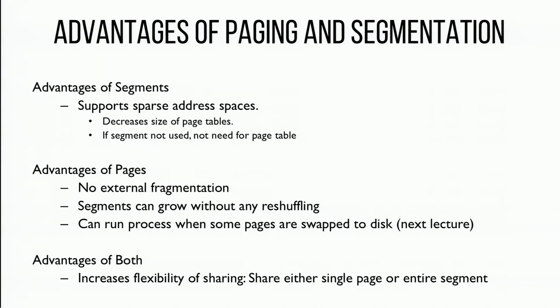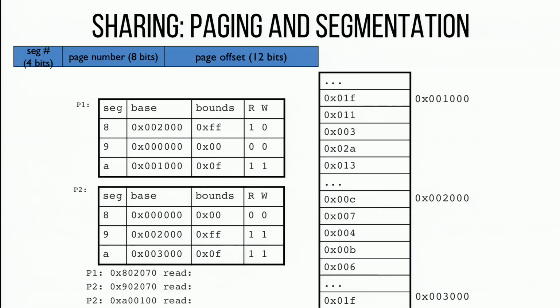And then something I'll take a brief detour for is that it's going to allow us to have sharing at both the segment level and the paging level. So I wanted you to think for a minute, what does it mean for two processes to be sharing the same memory segment? We want it to be the case that that memory segment might even be mapped into different locations in each of their virtual address spaces, but they need to be accessing the same values for those variables, the same values in physical memory. So basically, we're going to map their address spaces to share the same physical pages at some point. So we can do this at both the segment level and the page level.